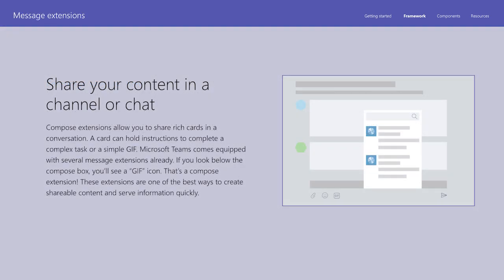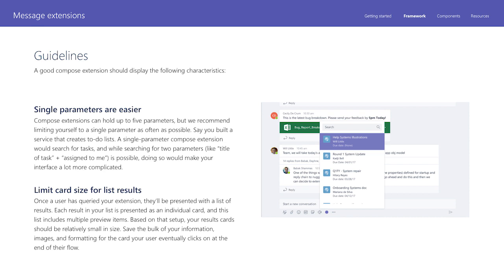Sharing content, one of the best ways to share content is using message extensions. Message extensions are an excellent way for users to inject a very specific entity from your service into the conversation. How does that work? Well, I open up the message extension like I would, for instance, a Giphy. I can search directly against your content, find the entity I'm looking for, and then inject it into the compose box, have a conversation around it, and then users can reply to that in a thread even.